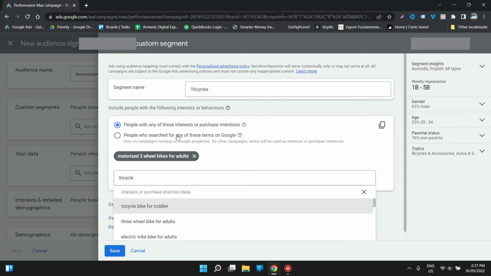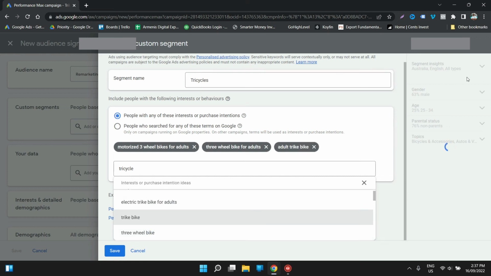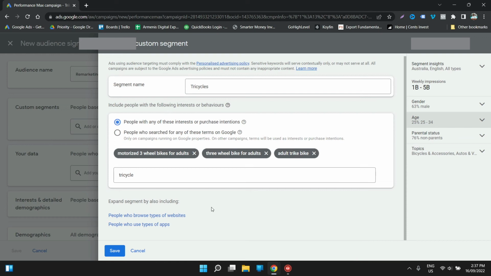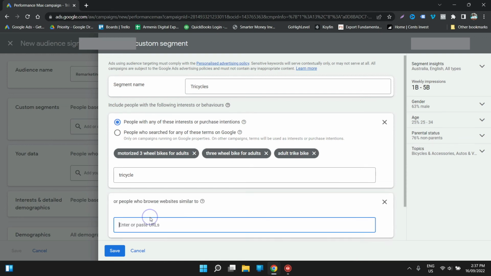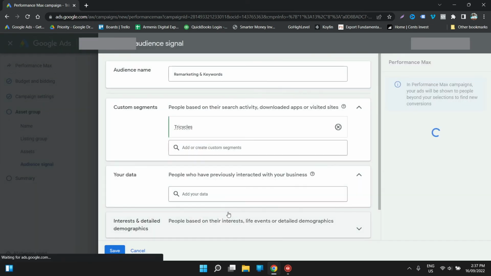As long as you are adding relevant keywords to this, you're going to be giving Google information on here as to who to target. More than likely, yes, they're going to be male. More than likely, they're going to be this age group. But if they're not and you know your customer isn't, change it. Another thing to note is you can actually add URLs. So if your competitors get plenty of traffic, they do need to be sites that get plenty of traffic. Add URLs here. If one particular website doesn't give enough, paste multiple. Let's just click save for this custom segment.